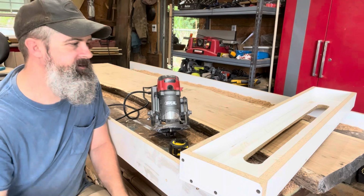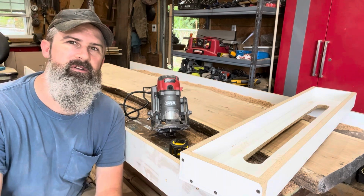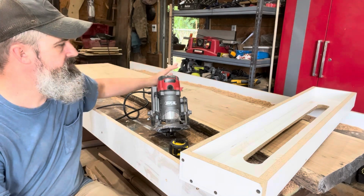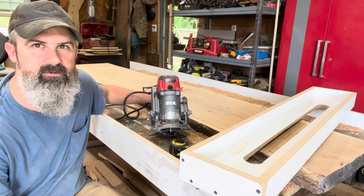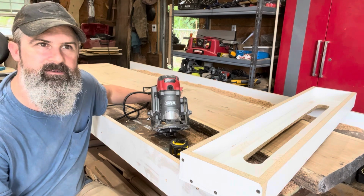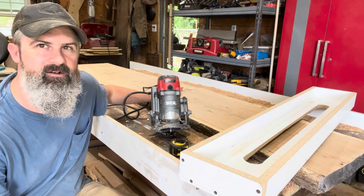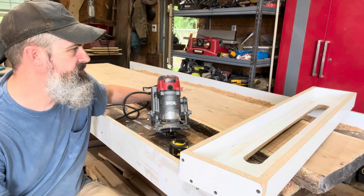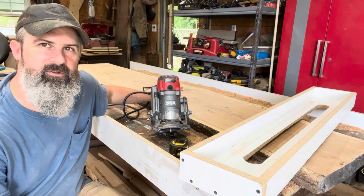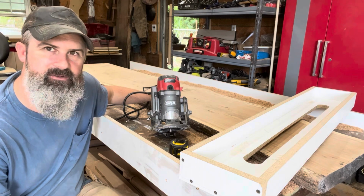Appreciate y'all watching. Stick around for another video at some point soon. I'm going to be making bar tops in an L shape for my brother-in-law out of these slabs. I'm going to cut the other one down, plane it down, and get it all fixed up. But there'll be some bar top, countertop. I don't know what I'm going to do yet. Epoxy, all kinds of mess. I'm just rambling on now.